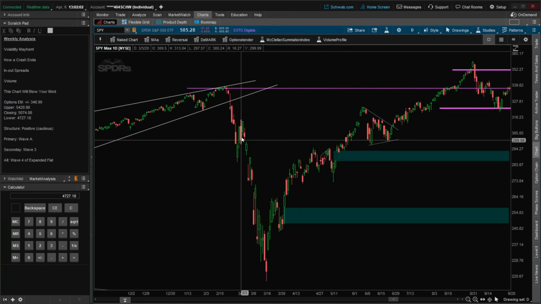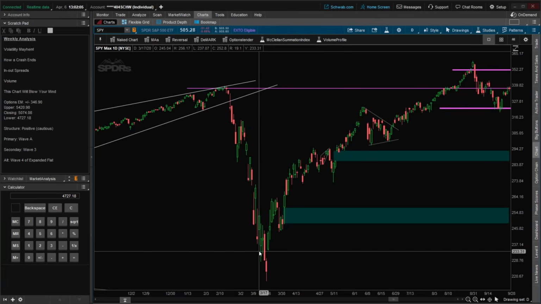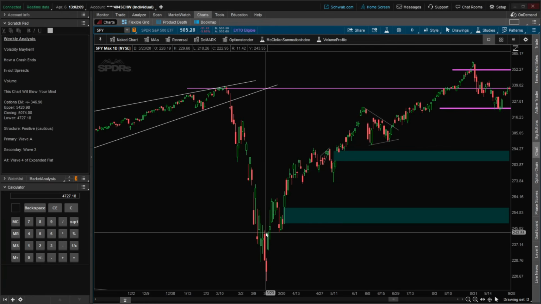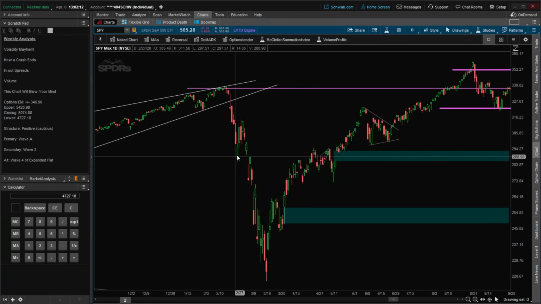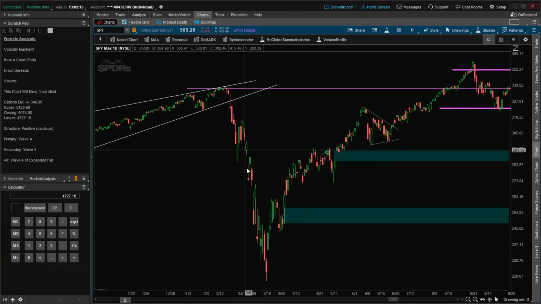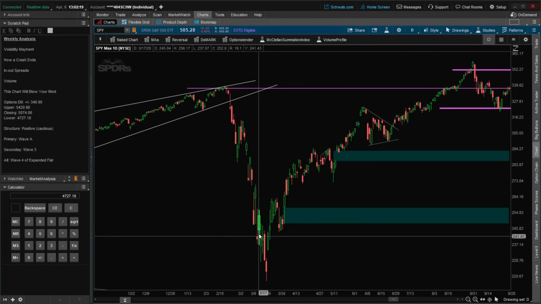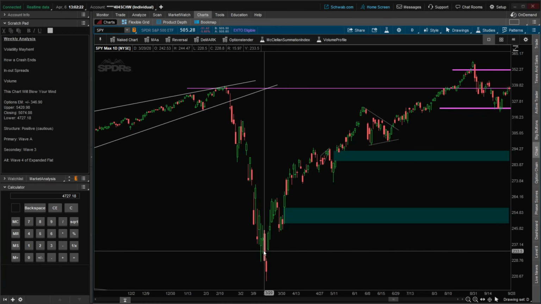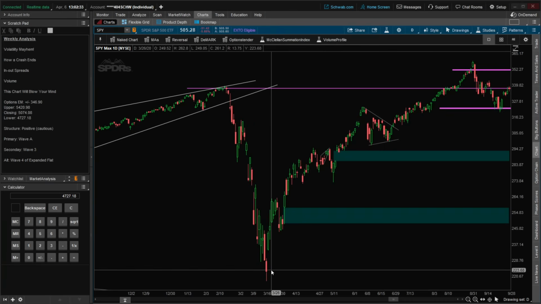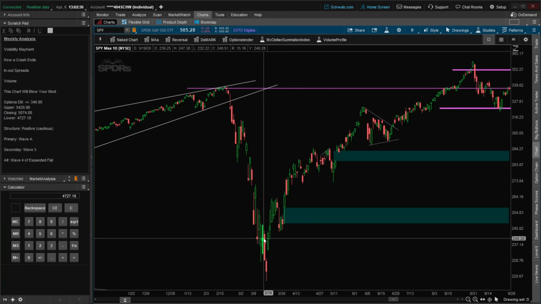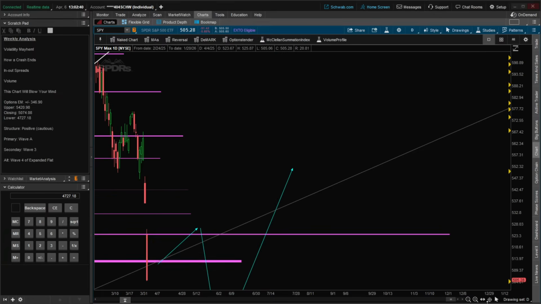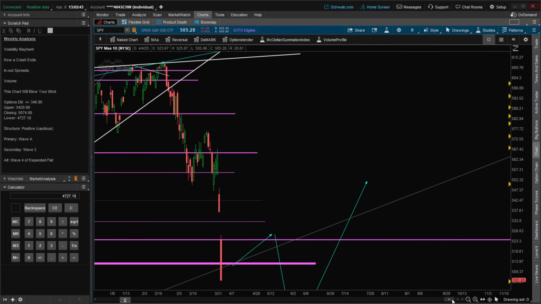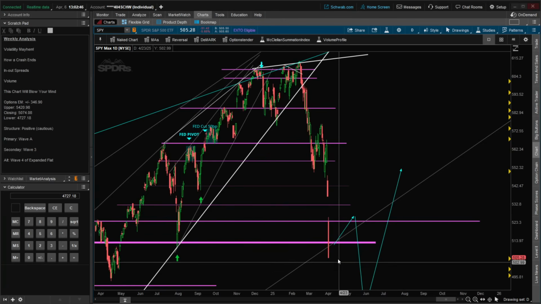Okay, so on the monthly and the weekly, you can't see any structure in there. You see wicks all over the place. Insane movement, okay? But we do see a little bit of structure in here. That could be your A, B, and then you get 1, 2, 3, 4, and 5. And look how that 4 possibly was a triangle before the breakdown there. So you have that inside candle and it broke down. So you do actually have a little bit of structure in there. And so I can imagine that at this point, we start to see a little structure somewhere in here before our final bottom.